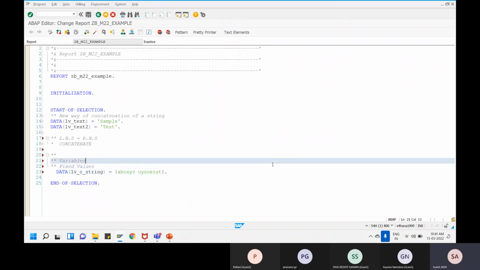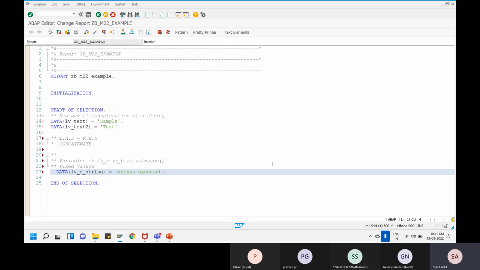In case of variables, I can say LV underscore A, or LV underscore B, or a method which I am calling, for example ZCL ABC. All the things which return me a value, be it a variable, a method, or a constant, are called variables.